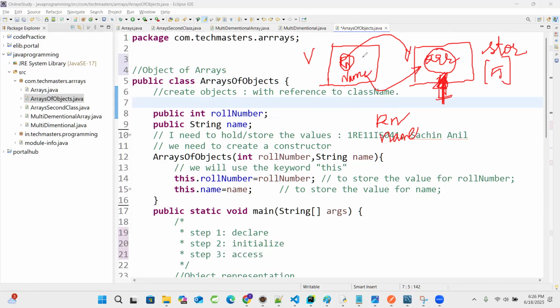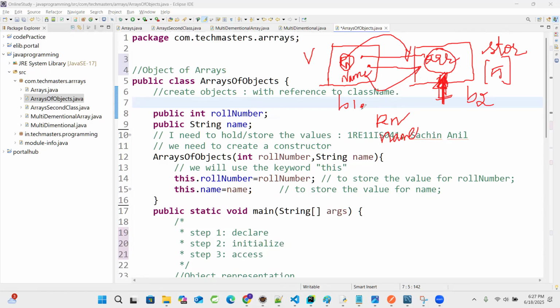So for that reason, with respect to the array, we need to map the roll number and we need to map the name. So we need to have the array created, connecting these two. This is box number 1 and this is box number 2.